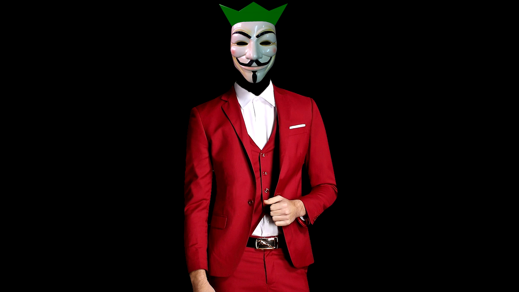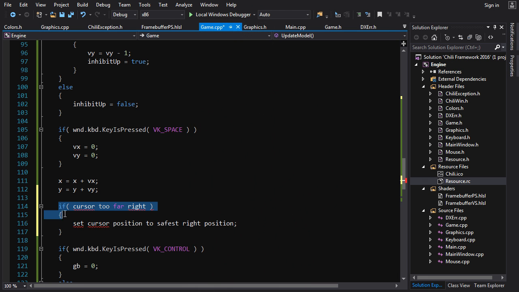So what we want to do is make sure that the user can't put the cursor off the screen. To do this, we're going to want to make an if statement, something like this. Now the problem is, how do we determine if the cursor is too far to the right?